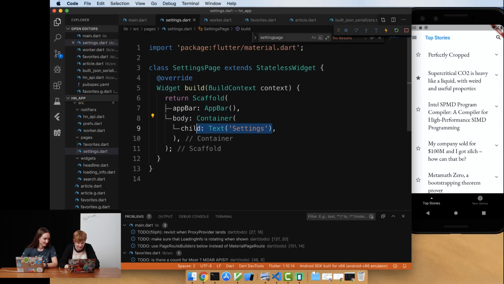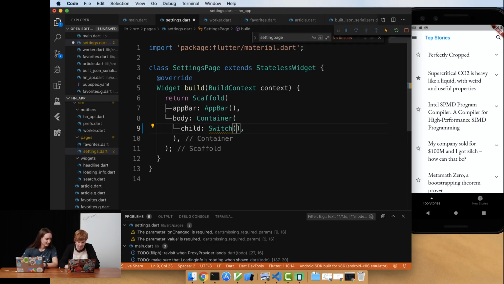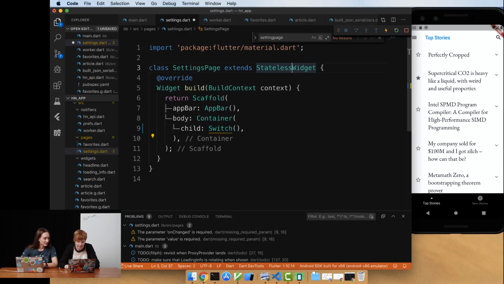I can't remember if we disconnected our thing or not. Let's see. Is it a switch? And switch takes a value unchanged. So we want this to become a stateful widget. Yes. So it can hold that value. Or wait, so you were saying put it in shared preferences. And would we just always read from that then? Probably we need to change it immediately. We need to save it in like state management probably. I mean in provider, because when it changed we need to get these updates immediately. Yes. And shared preferences is going to be an asynchronous thing.